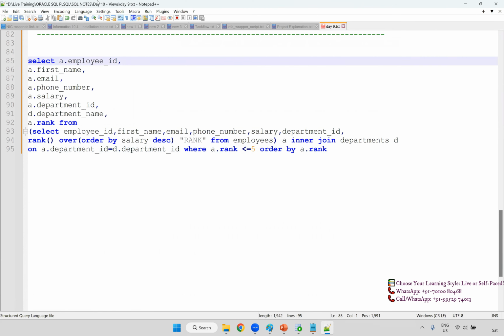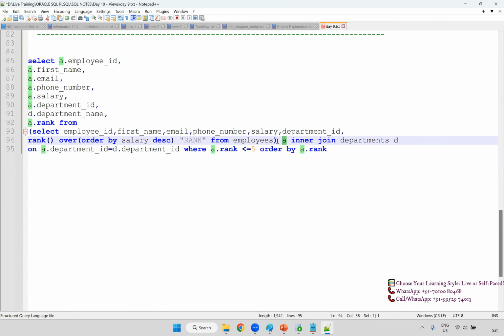What is that view? If you see this, it contains a select statement, and here we have one subquery. While executing this query, Oracle will first execute this statement, and it will store a value in this table called A. It's a virtual table, an inline view.